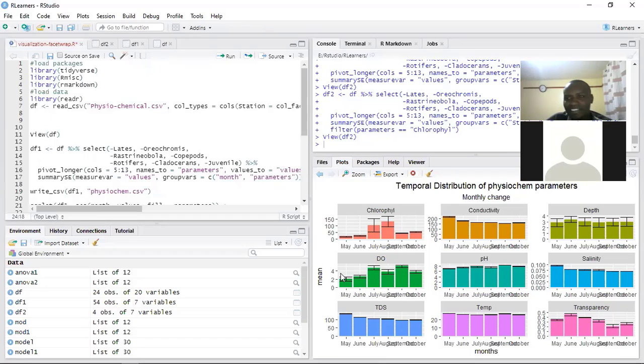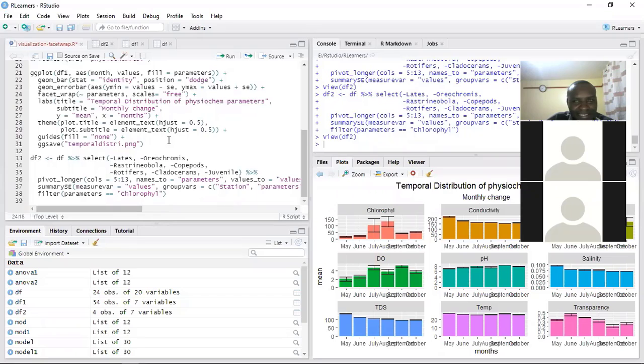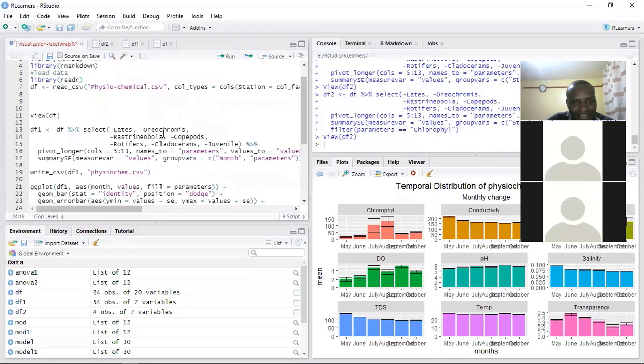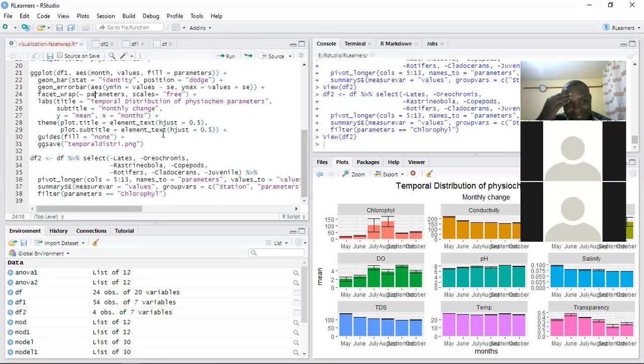Let me see the rest of these people. Hello, Dan. I think we can be done. Are you satisfied today? Yes, I'm very satisfied. I've really learned a lot. The functions are very many, but they are good. So for our exercise, you told us that we can continue with the commands that you've shown us today. Yes. I want you to complete what you have done here. But first, I want you to remove this filter and just do it for every one of them. Remove the filter. I wanted to show Enoch how to do the filter if you want chlorophyll only.